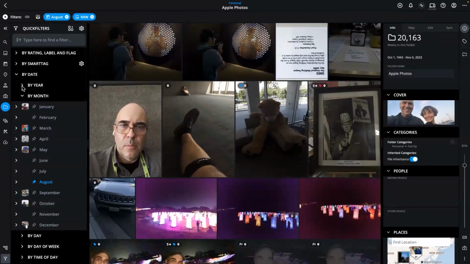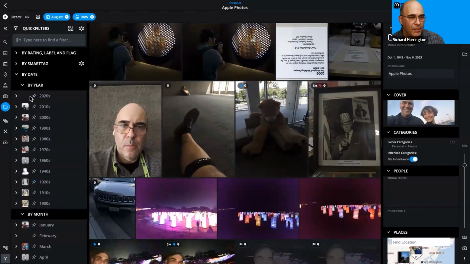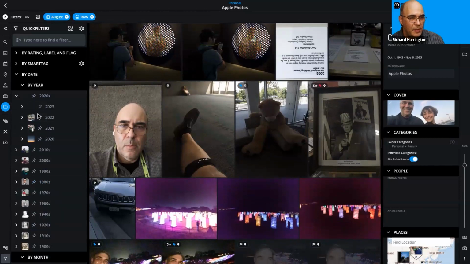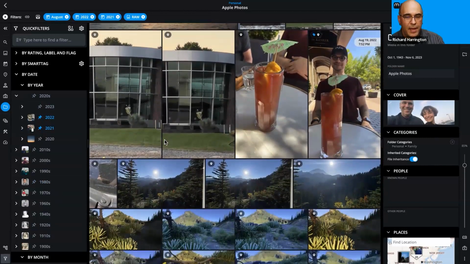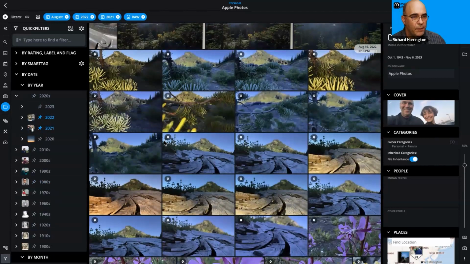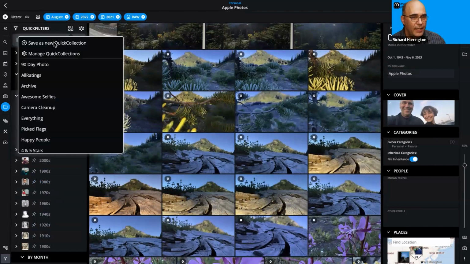And I can go through and start to pick out specific years, specific months, and make my own custom recipe very quickly to narrow down and find the pictures that I'm looking for. Once you've built a recipe, you can actually click and save it as a quick collection. So we've got quick collections here for 4 and 5 stars, camera cleanup, things you need to organize.